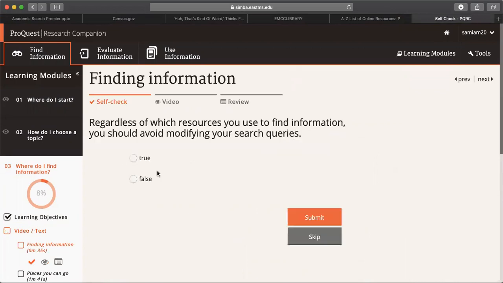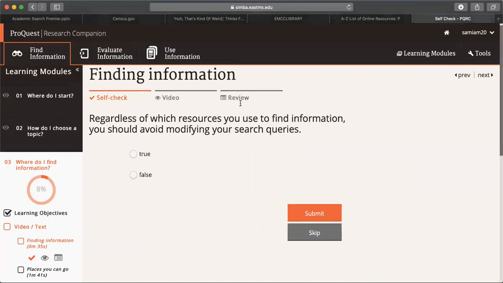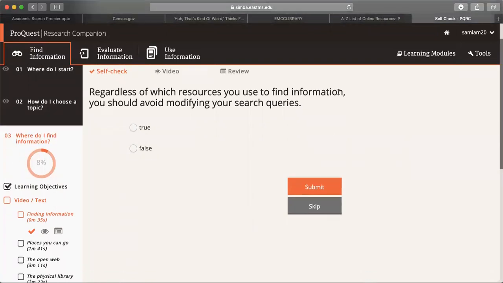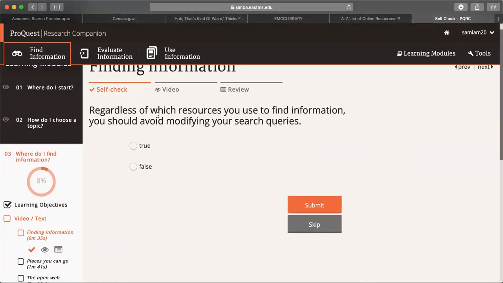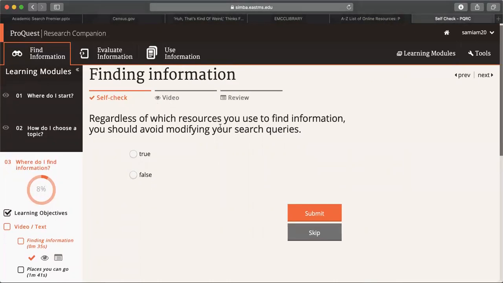So the big reason why you would make an account is that you will notice before you start the videos, there is a self-check question. So there's like a pre-video question. You watch the video, and if you choose to, there will be a review question at the end. Now, as you can see, right now, we are not set up to have review questions for after the video. If this is something instructors would like me to look into, please shoot me an email or contact me, and I will contact ProQuest and see what I can do about having that option available. But so there's a self-check question from before the video starts. So regardless of which resource you used.